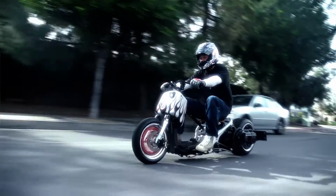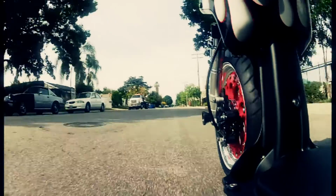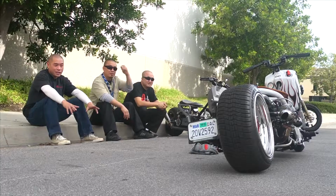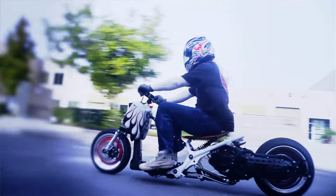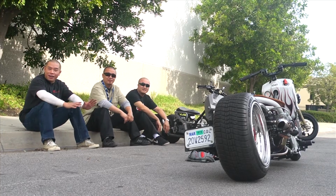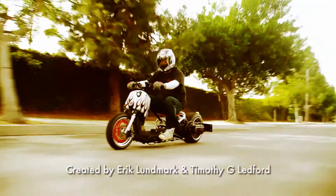So all the work we put into this, and we finally get to ride it, it's so amazing. And I can just see from the people's reactions when we're on the road that they're really digging it, and it's something that they've never seen before. And all three of us, we can't wait to see this on an episode because that whole journey's been so long, kind of forgot what we went through. It was pretty brutal. There was a lot of late nights. It was a stubborn build.